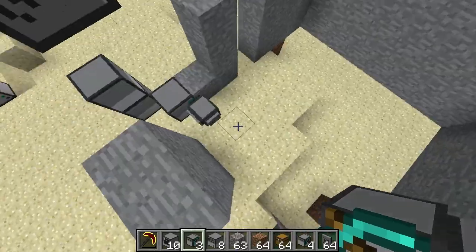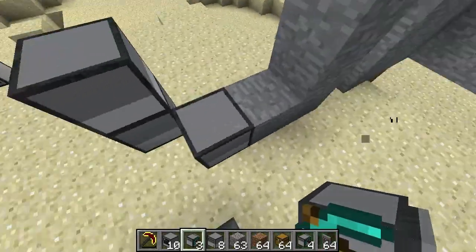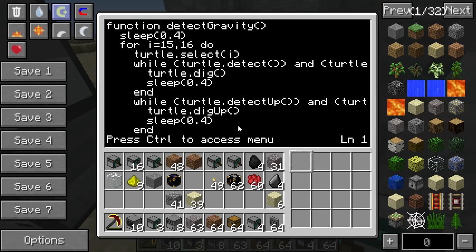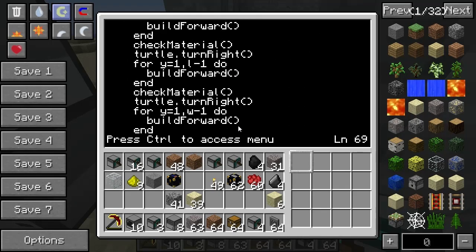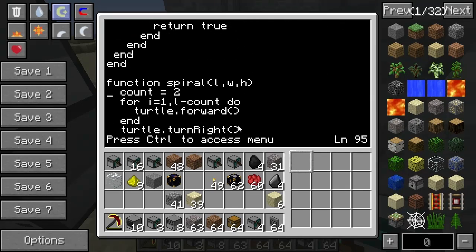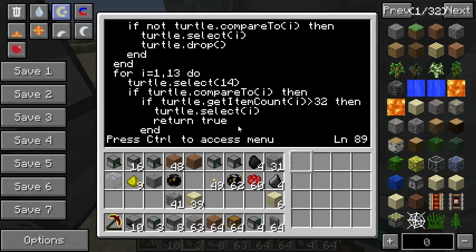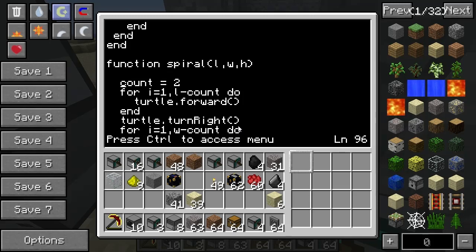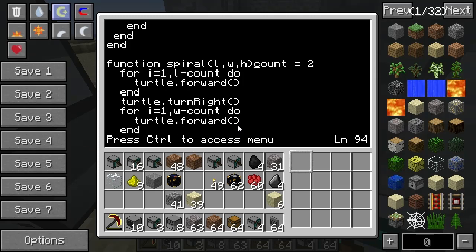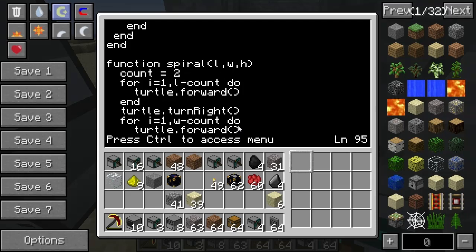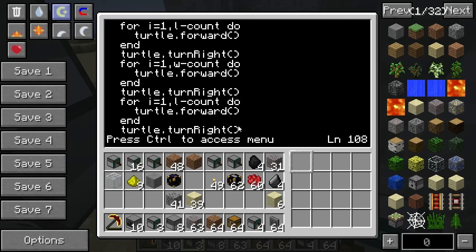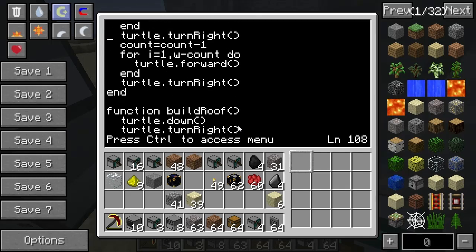Oh. I need the... Okay, CD. I need to make him do the count. Yeah, what I'm trying to say is this for loop out here isn't going to work. I need to put all this inside a for loop. Okay, so that count equals 2 doesn't need to be in there. So I'll just say while true again, true, do. Because otherwise he's just going to keep doing it and not updating the count value.